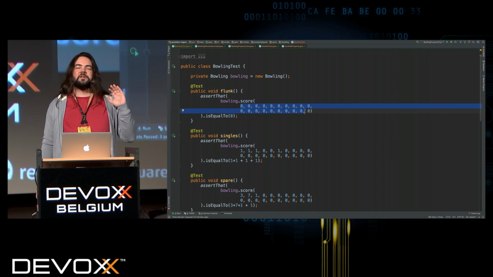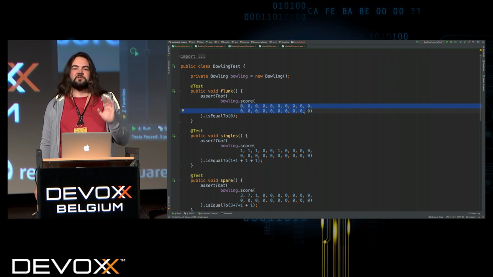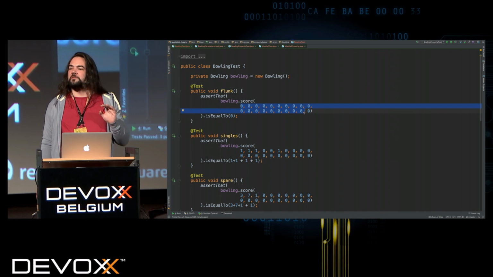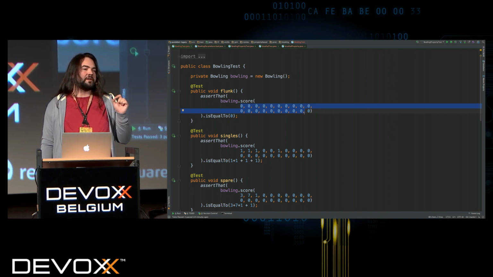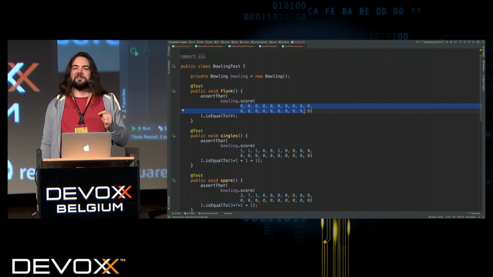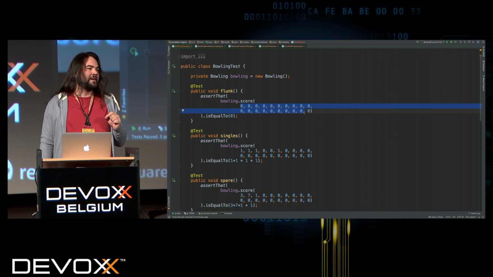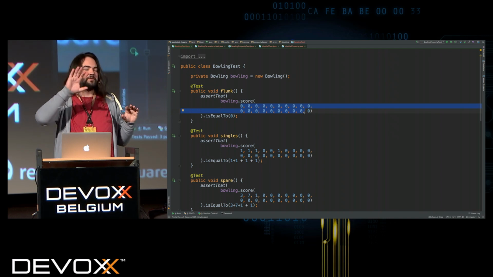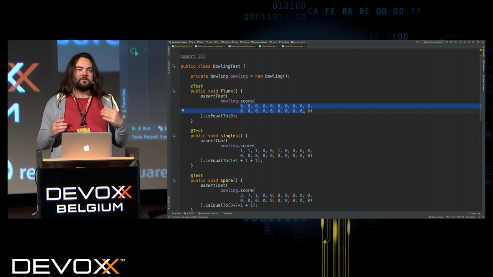What I'm saying is, who has ever done BDD or tried to do BDD? Tried to do a Three Amigos, right? Those few people there. When you speak with a business domain expert, you have to fight with them to give you examples, right? That person tries to give you business rules. They don't want to give you examples. They don't want to say, when I put these entry points here, and I have this behavior, then I have these outputs. They don't want to tell you this.